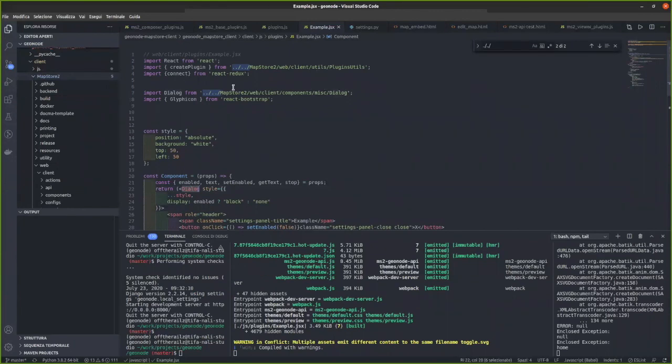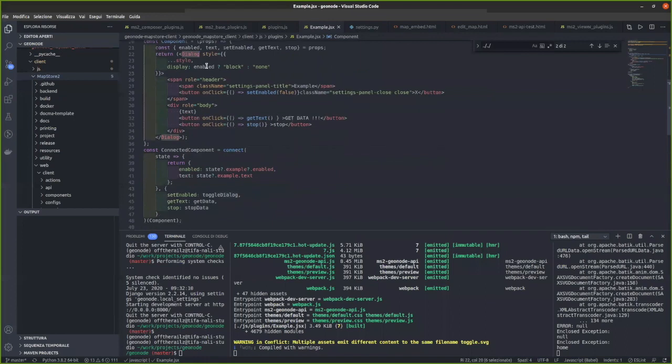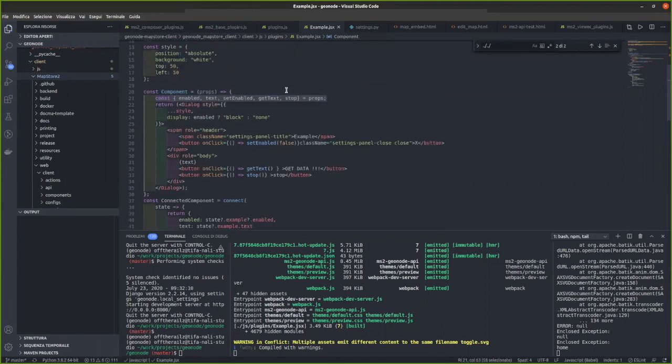You can find it in MISC. And I can control the visibility of this dialog by using an enabled flag that, for the moment, just has to be controlled by a reducer.